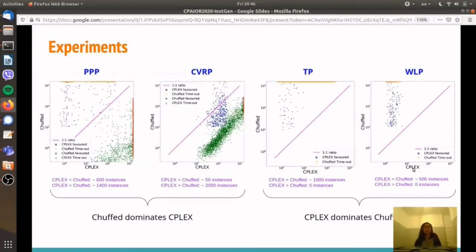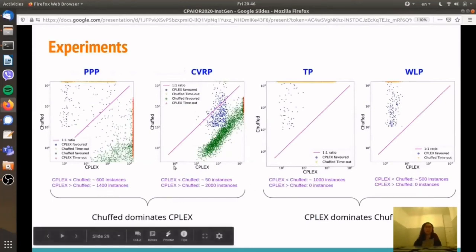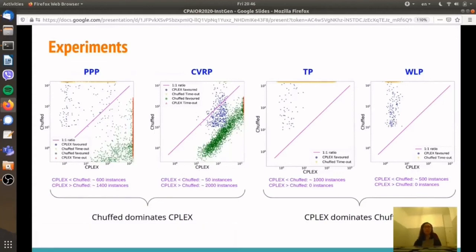These are the experimental results. Here we plot the instances generated by the two experiments for each problem. The axes are the solving time of the corresponding solver on each instance. The green dots are instances generated by the Jeff-favored experiment, and the blue dots are the ones generated from the experiment where we have Cplex as the favored solver. The discriminating instances are the green dots below the diagonal line and the blue dots above the diagonal line.